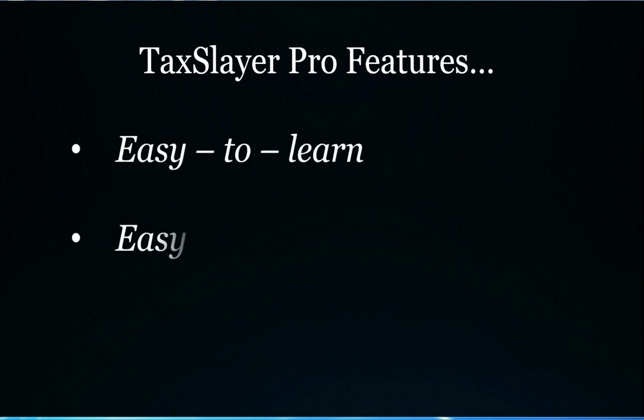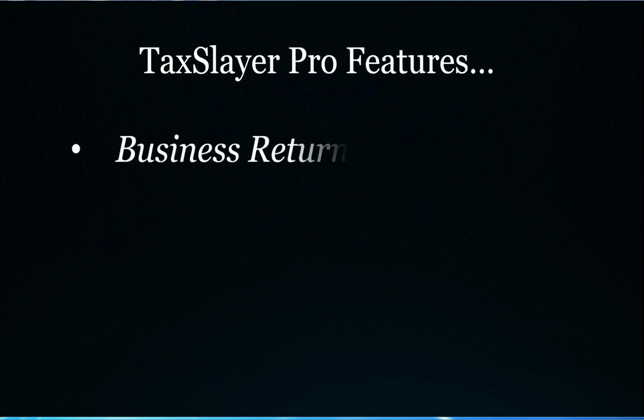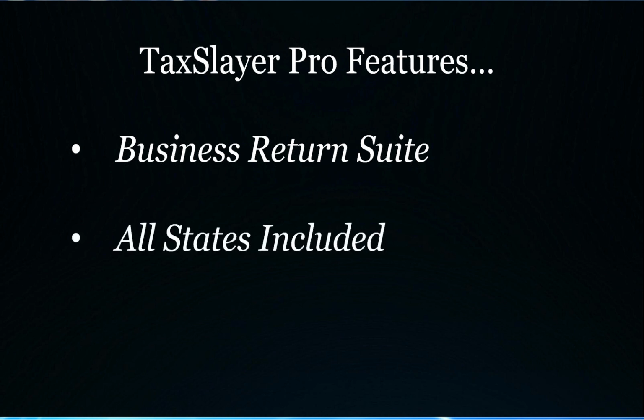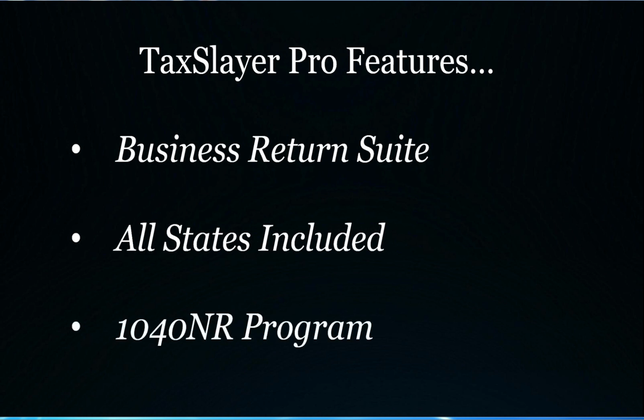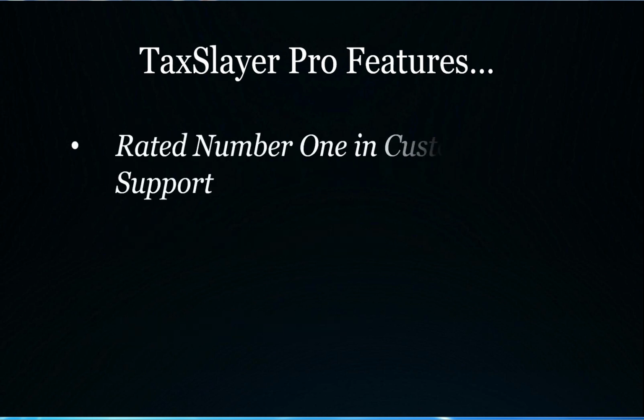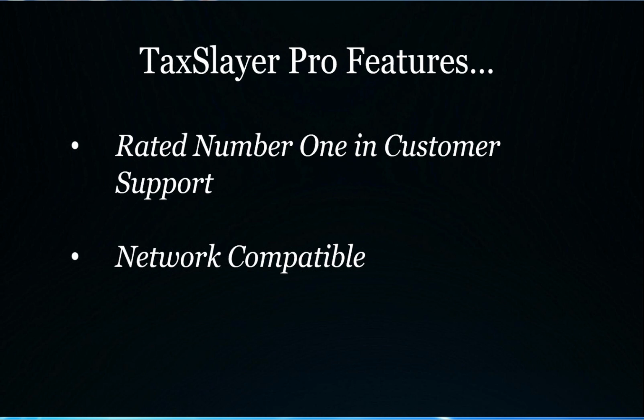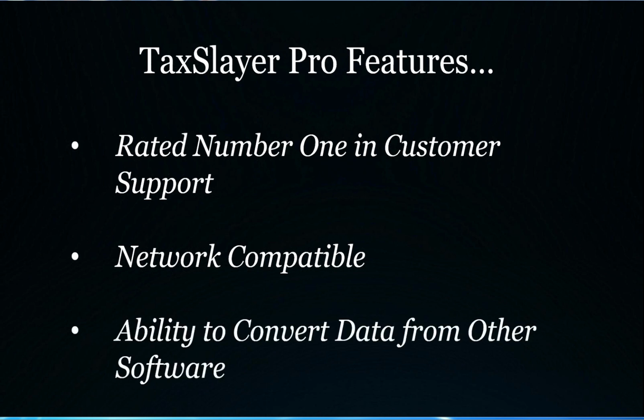TaxSlayerPro is an easy-to-learn, easy-to-use tax preparation software package. The software features a full business tax return suite, including the 1065 partnership return, the 1120S return, and the 1041 estate return. All states are included in the software package, and TaxSlayerPro also includes the 1040NR program as well. TaxSlayerPro has been rated #1 in customer support. The software is network compatible, and we have the ability to convert data from other tax software packages.